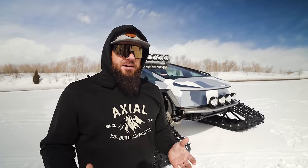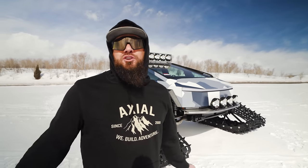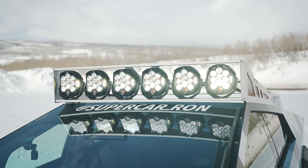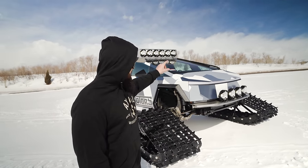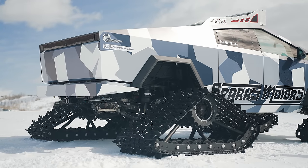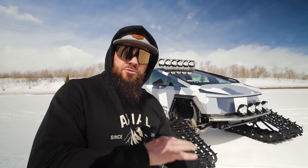A brand new Tesla Cybertruck Foundation Edition that was purchased by our good friend Supercar Ron. And Ron came to us and said, hey, I want you guys to do whatever you want with this truck. As you can see, the Cybertruck has a full build done to it. We added Baja Designs lights. We added our own 12-volt battery system to the bed that charges up the truck's inverter. We built custom bumpers. We built custom rocker panels. Basically, we matched all the stainless steel components, but we had to remove a bunch of parts because we needed to make some room so that the tracks would clear without destroying the body.